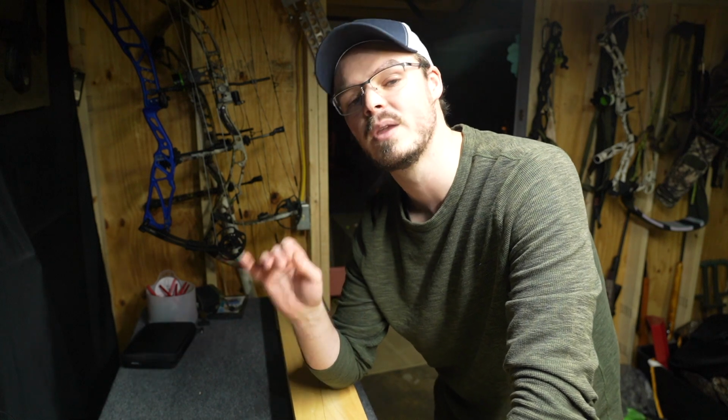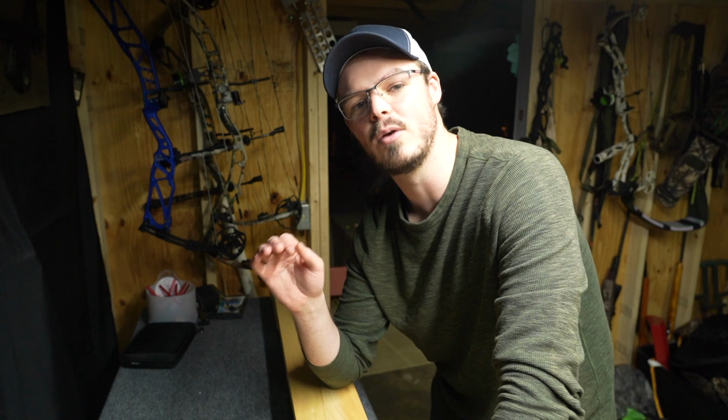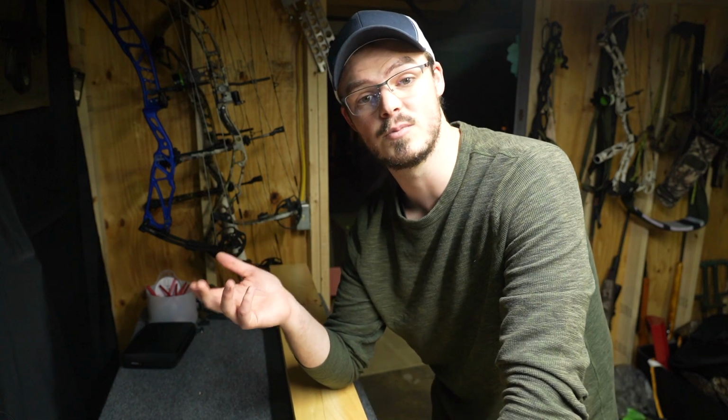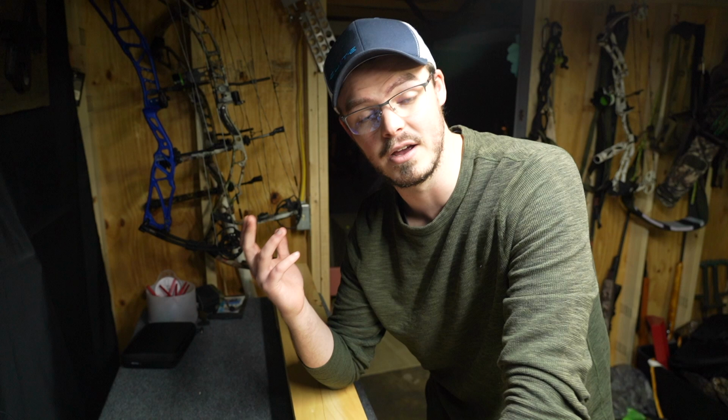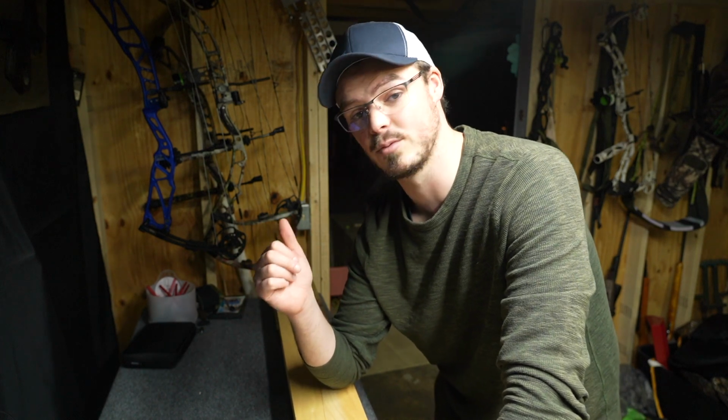I don't use the turnbuckle, but I do use the scale because I work on a lot of different people's bows, and they want to be set at a particular poundage. I just set mine at the factory specs, and the peak weight is what I presume it to be, and that's what I go from here.